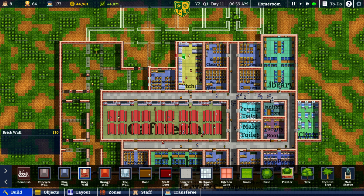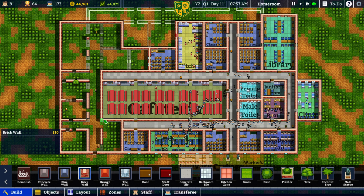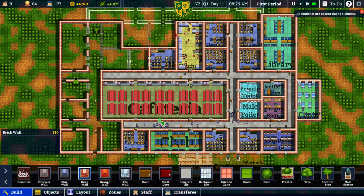And not really going to be a bad thing to have these extra restrooms. I mean, they're not in a great spot, but they'll be in a good spot in the long term because we're going to have all these additional classrooms coming in over here, and we'll have the lunchroom opening up over on this side. People going to the club up here and everything. But with our current setup, these restrooms are kind of out in the boonies.